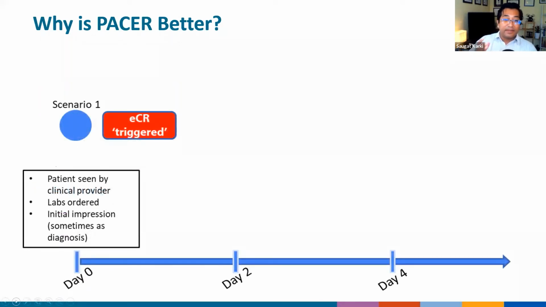So I'll try to explain why this becomes important. If a patient was seen by a clinician, labs are ordered, but the result is not available immediately. And if the clinician assigns a diagnosis, then the criterion for scenario 1 of the ECR trigger is met, and an ECR is triggered, but without much relevant information. Next, please.